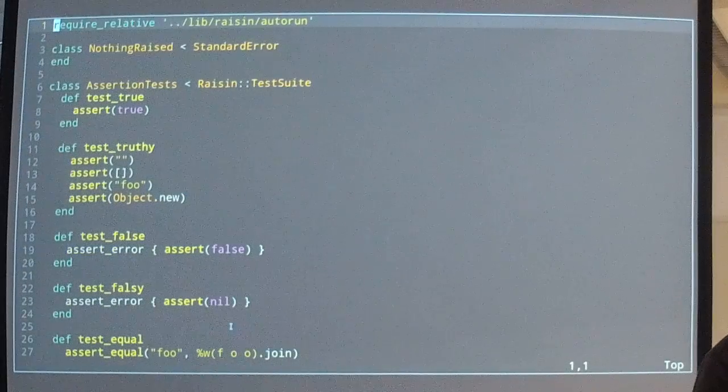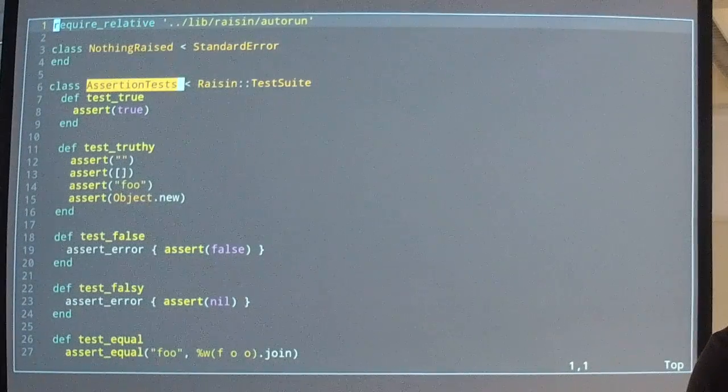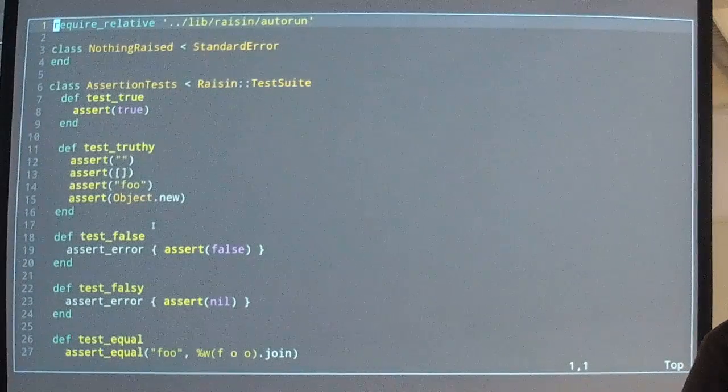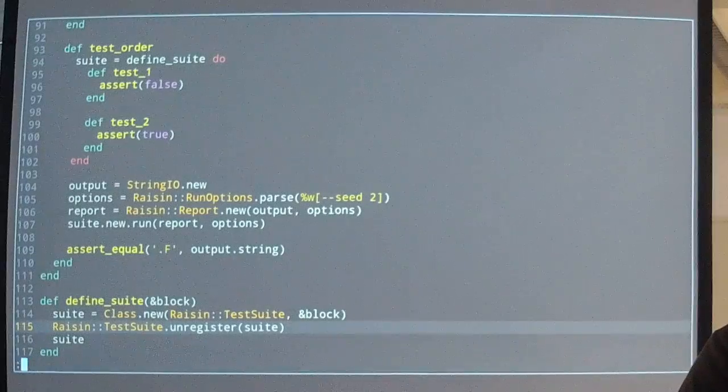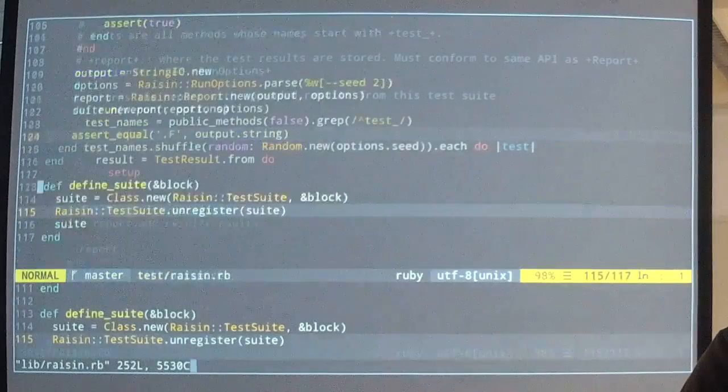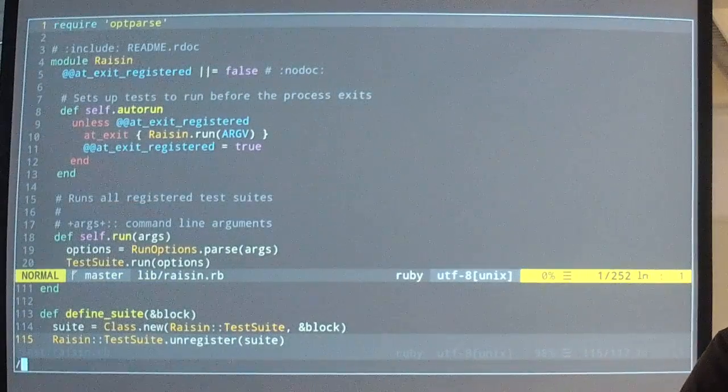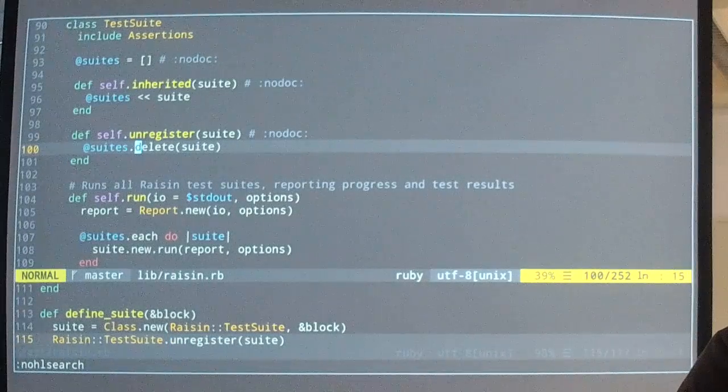What happens is that this is a top level. This is a test suite, right? That's using this. But if inside there's a test suite that's only for test purposes, you get into an infinite loop situation where you're registering and registering and registering, and since you register a thing inside, then it runs all the, and so I had to add this unregister thing, which would just remove the entry.